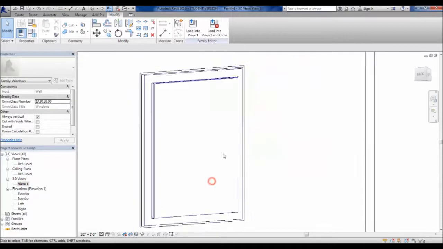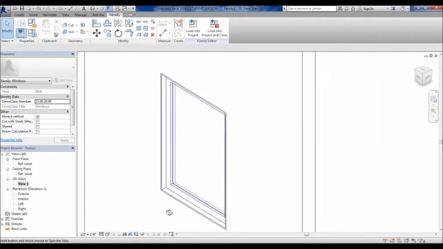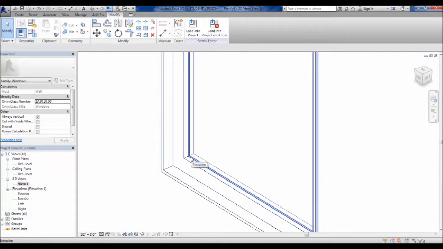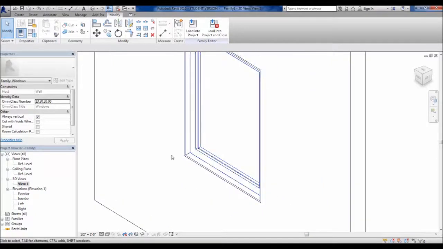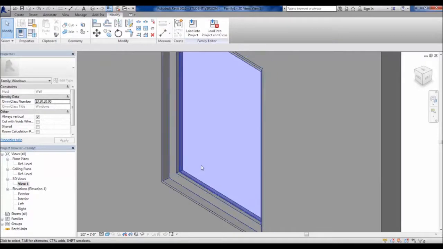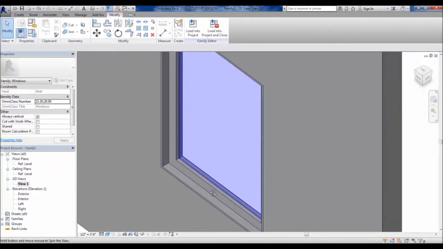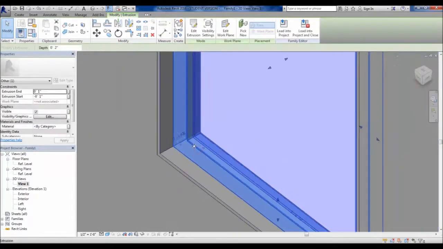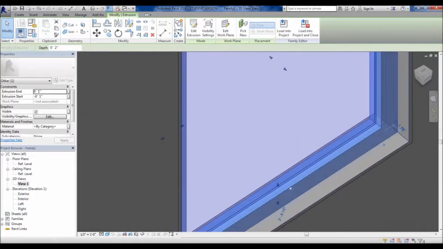Get in 3D. So you should see something similar to this. You have your frame, you have your sash, you should have that little thickness for your glass window there. And while you're in your 3D view, if you're still in hidden lines like I am, if you change your visual style in the bottom here to something like shaded, you should be able to see through that pane of glass. There's the thickness there for the glass, seeing right through, seeing the other end of the sash.